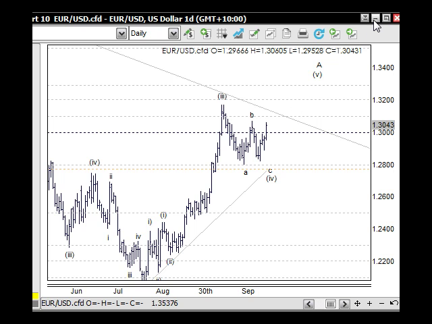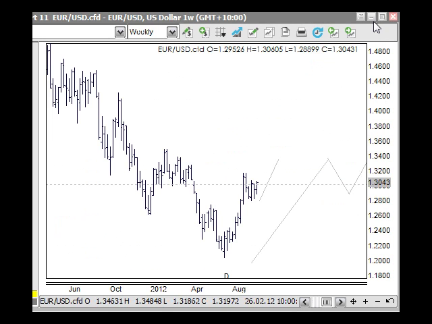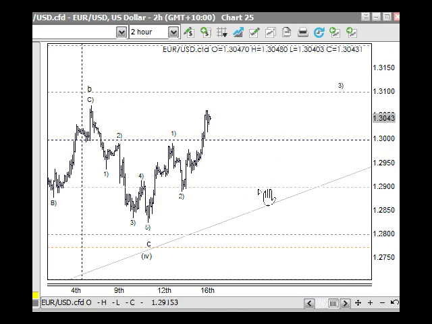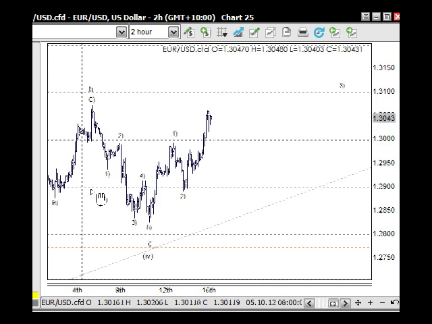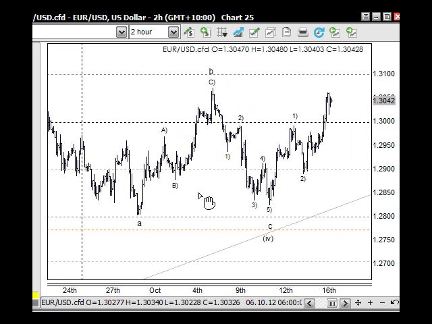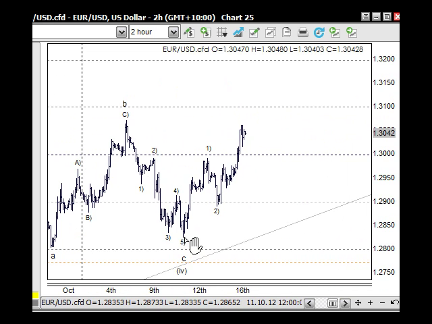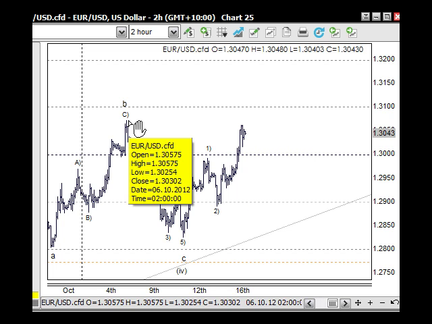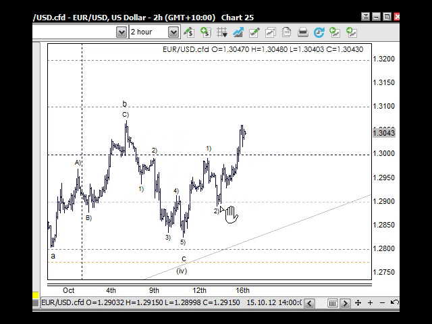So just drilling into that move up at the moment, we will be looking at it something like this here. This is our A, B and C correction for wave 4, and as you know, the other day we were looking for 5 waves up here, which we got, and if we get 5 waves here, that means we'll get another 5 waves over here. So we do need to take out that top at the 130.72, which should be the case, because this move up here is starting nicely.